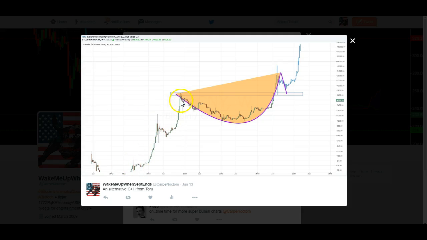Again, you can see the continuation. Think of all the things I just talked about, the pearls or the hallmarks of the cup and handle, okay? You're getting a continuation of a trend. It's pretty old, this one. This is the weekly, so it's definitely more than 65 weeks. I'd have to measure it out. That's my one gripe with these big weekly cup and handles. Whether or not they work out because they're old or not, I don't know. But it's something to keep in mind as far as using them as entry signals alone.